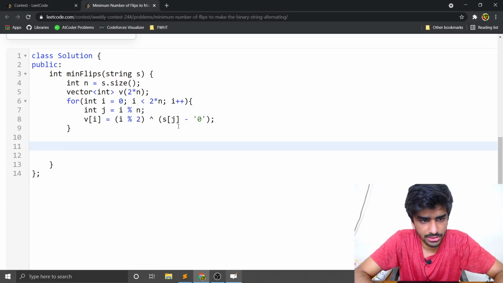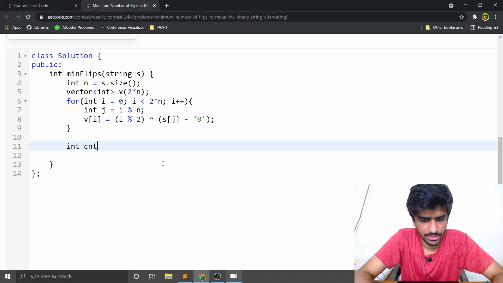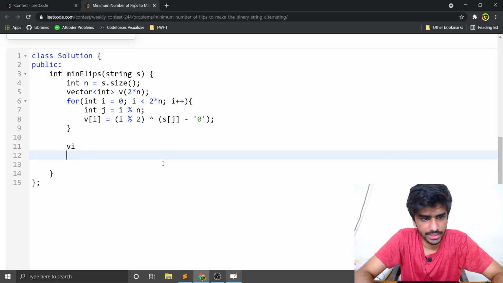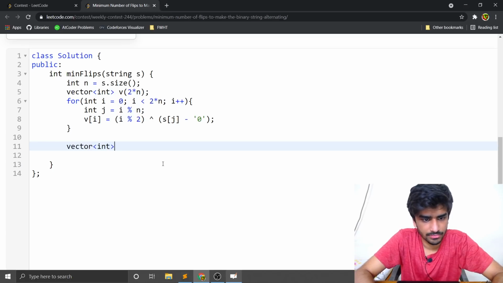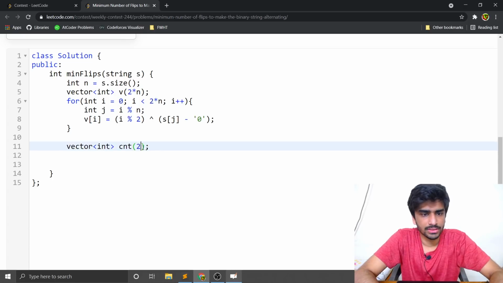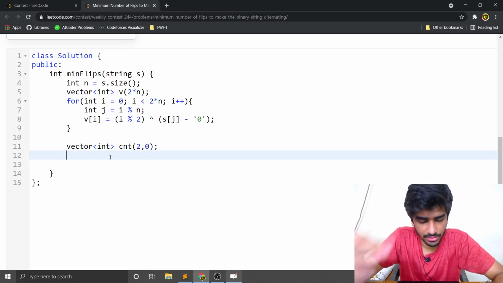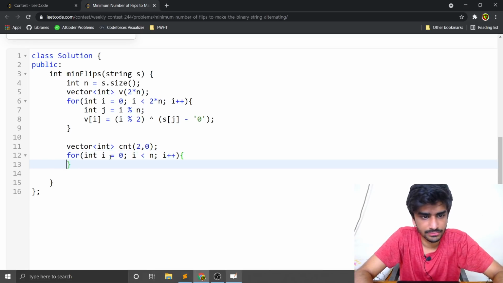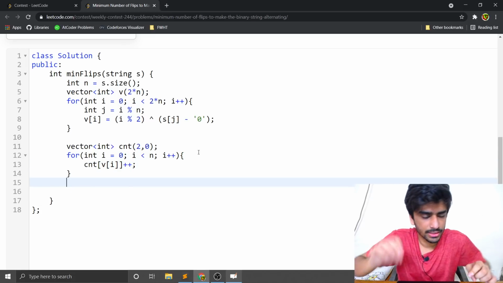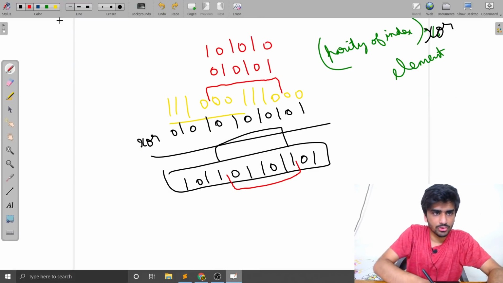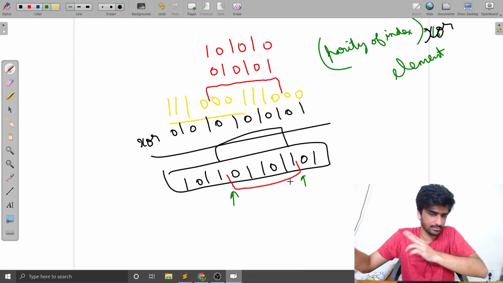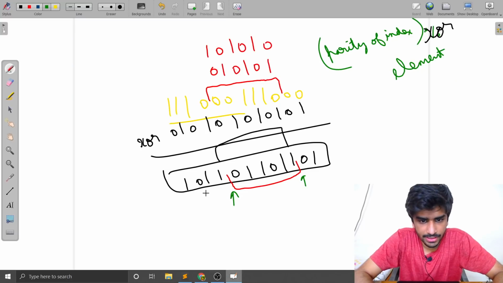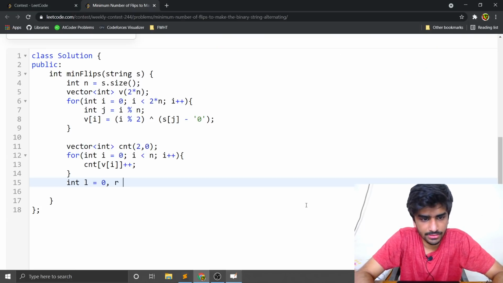Just first count the zeros and ones in, something like count, let's say vector. Okay. So we have count, and we want to count the number of zeros and ones in a range of n, I think. Count of v[i]++. Okay, so we already know the count at this point, and we can kind of move it like a two pointer thing. So if we have a pointer here, we have a pointer here, we're doing that. Something like l equals 0, I think, and r equals n.